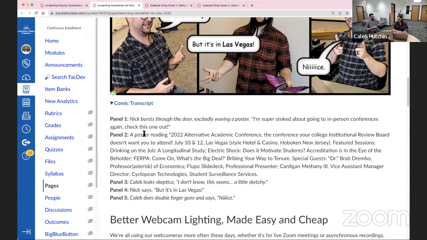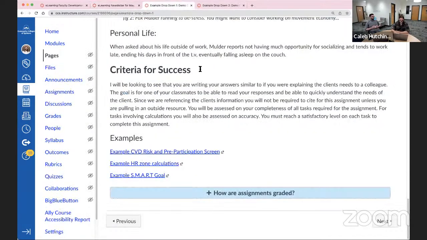Yep. You used it for a little bit of differentiated instruction on, I think, one of the faculty development modules that you did. Yes. Where if there's some kind of technical step-by-step type of thing that some people might need as a reference, but other people don't, you would put it behind details. Well, I could imagine it for some of these examples, like how are assignments graded? I could see it as like, how do I take a video and submit it? Like it would be elements that maybe I would know because I've been online before, but maybe another student might not.